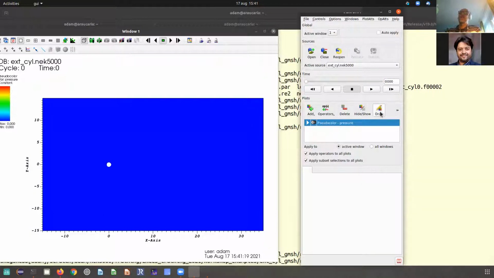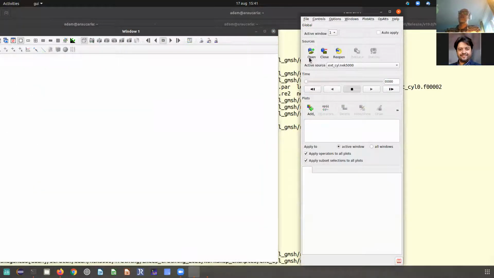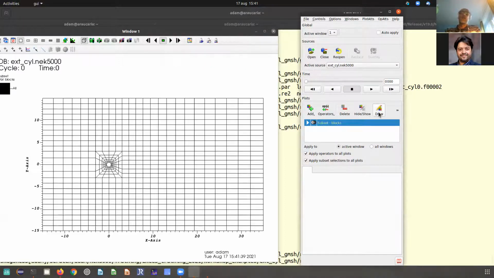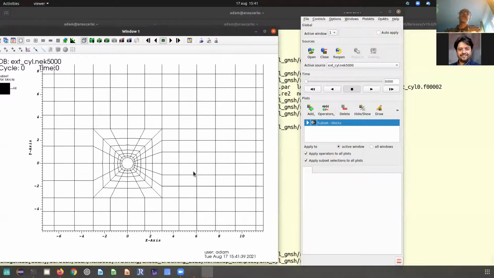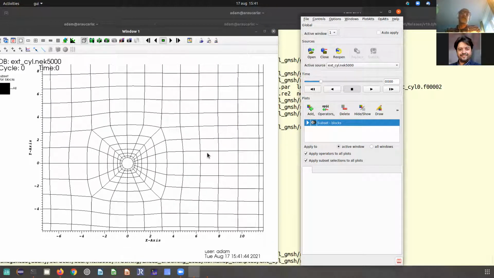And of course, there is nothing to be shown, but what we can actually do is show the elements. So that was our element structure before smoothing, and that's after.